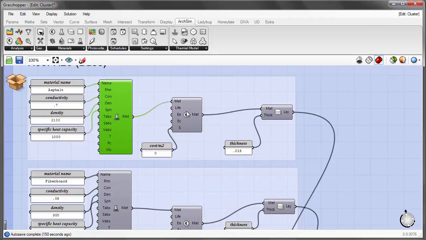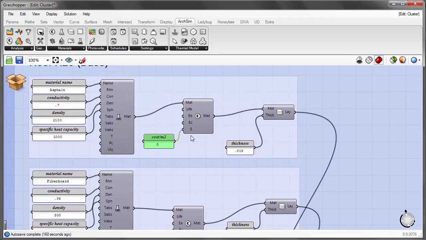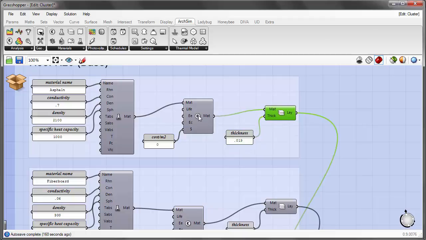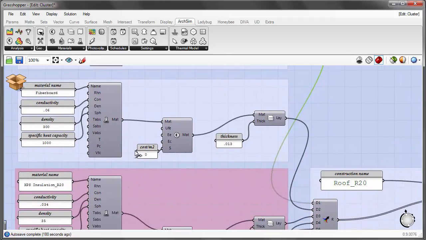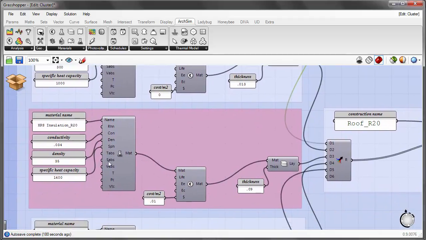And then each material has its own indicators component that allows it to have a cost associated with it, and I'll talk a little bit more about that when we get to some of the materials that have cost. And then each layer consists of a material and a thickness. There's a thickness in meters associated with each material. So you see for the asphalt roofing, 2 centimeters. For the fiberboard sheeting, there's a specific thickness associated with it, and it also has its thermal properties. And then we get to insulation, which is really the important material in these opaque materials that we're dealing with for the simulation game.